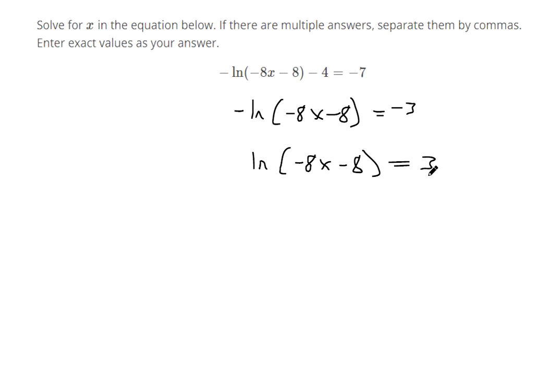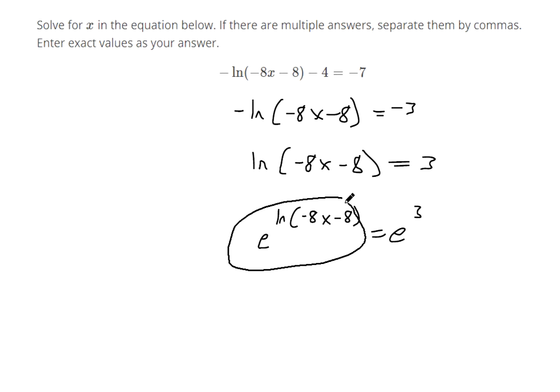And now here is where there's a couple of different ways of thinking of this. You can think of taking each side and raising it on top of a power of e. That's, I guess, usually how it's explained. And the reason why we're going with e is because a natural log is a logarithm of base e. So e to the power of natural log, they're inverses of one another. They undo each other. So that means this simplifies to be this.